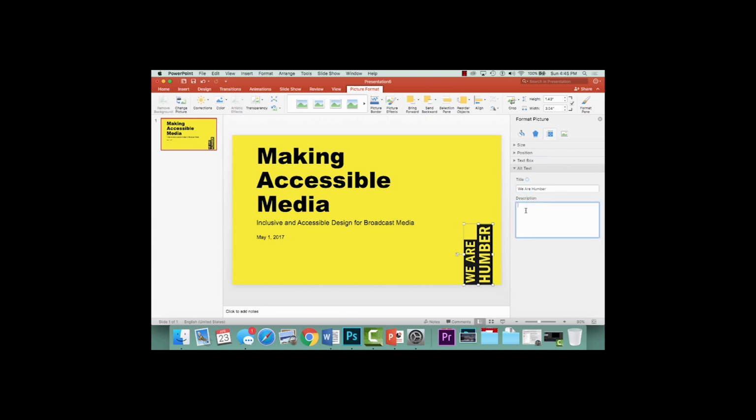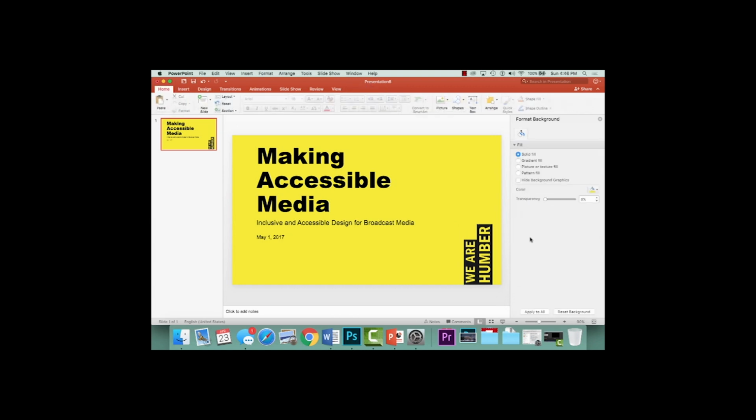Okay, and then we will call this the vertical We Are Humber logo. Okay, so now for someone that is looking at my presentation with a screen reader, that image will now be identified as the We Are Humber logo. So that way none of the information is missing for someone that is using a screen reader or an assistive device.